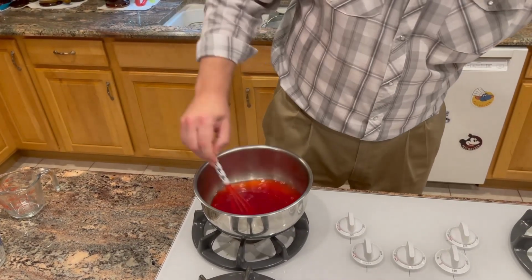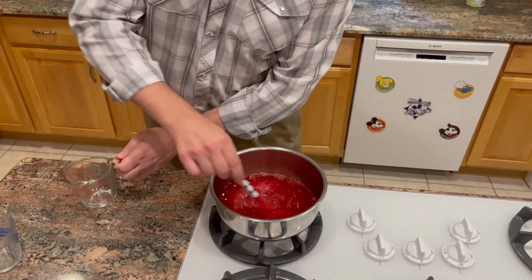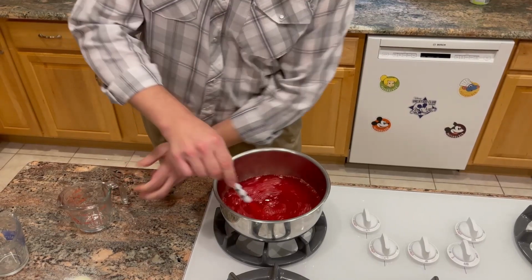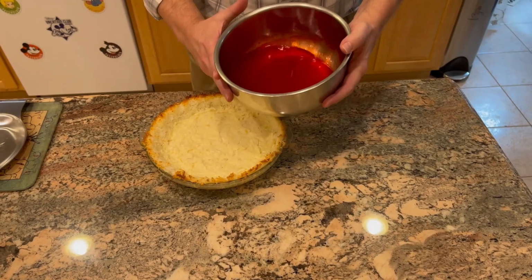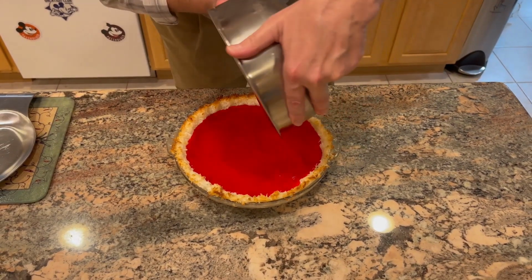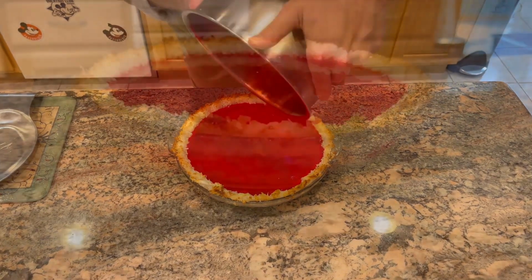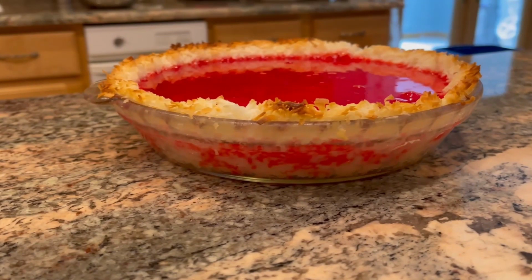Once it is completely dissolved, we will add 1 whole cup of ice water, and then we will place this in the refrigerator and monitor the gelling process until it achieves the consistency of egg whites. We will then pour this over our previous layers, and then here is where that magic I told you about will occur. While our crust was in the oven, the butter melted, which opened up holes that our gelatin can now fill. This adds additional flavor to our crust, so now we'll just return this to the fridge and allow the gelatin to set as far as it can go.